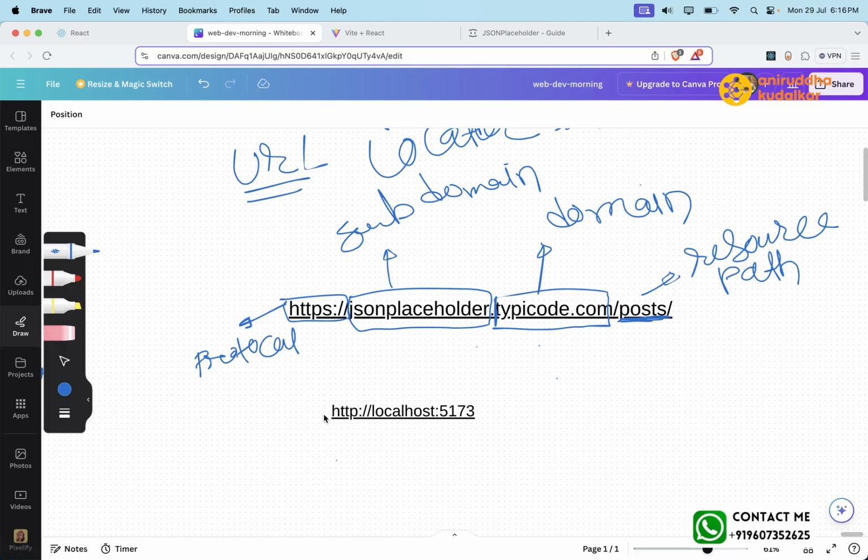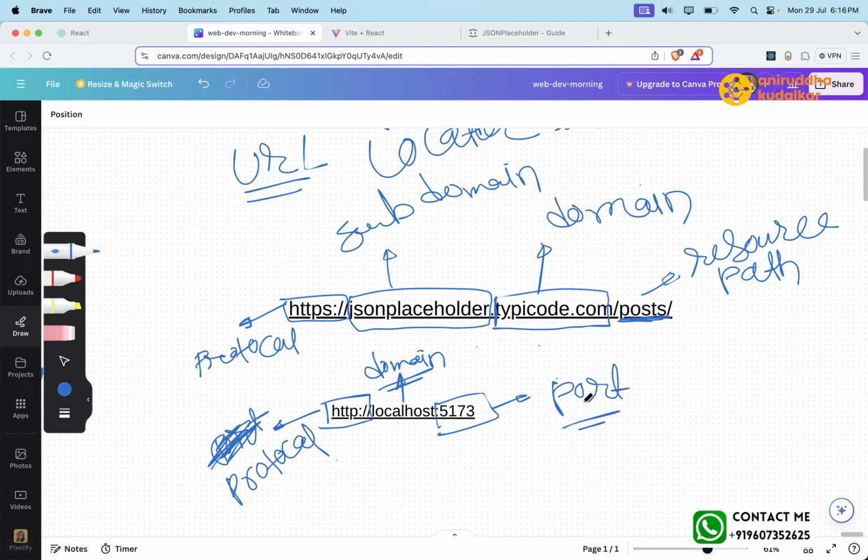In this case, this is called the port, the localhost domain where exactly the server is running. Sorry, not this. This is called the protocol. This is called the port.